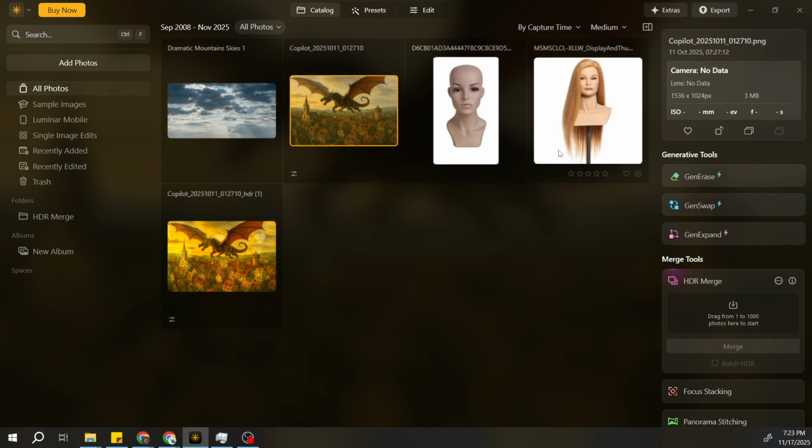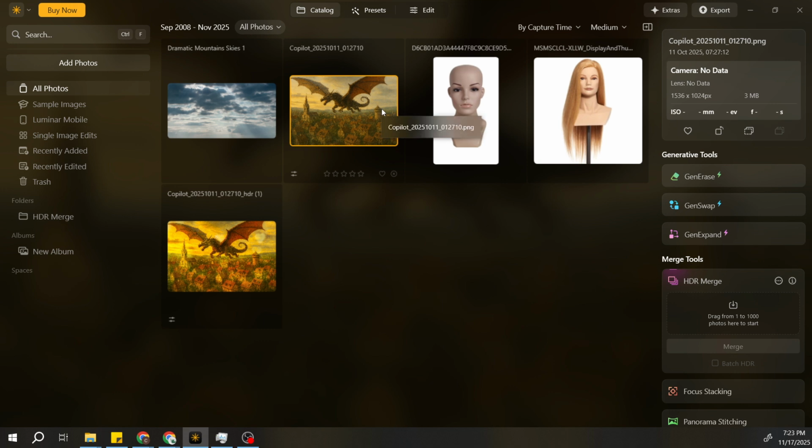Now, let's select the image you want to work with. Navigate over to the Catalog tab, which you'll find on the left side of your screen. From here, you can either choose an image already listed in your library, or if the photo is tucked away somewhere else on your computer, no worries. You can easily add it by clicking on Add Photos and then browsing through your files to locate your picture. Just a quick click and your image will be loaded and ready to edit.